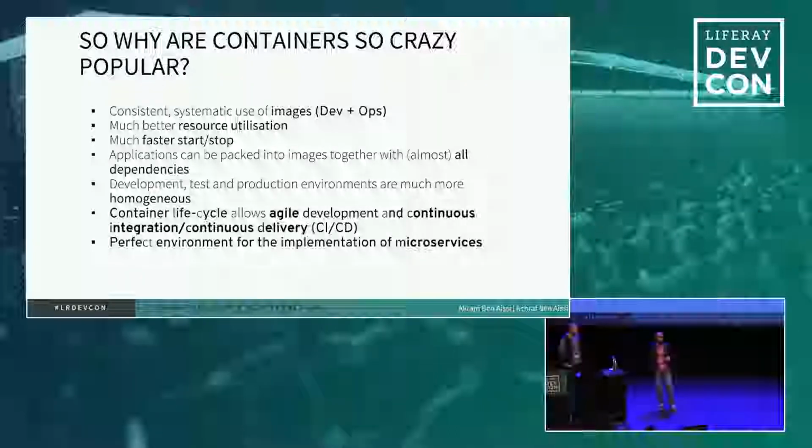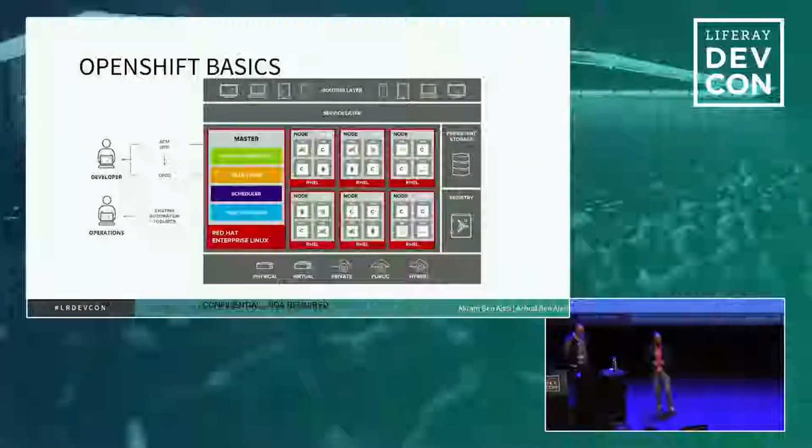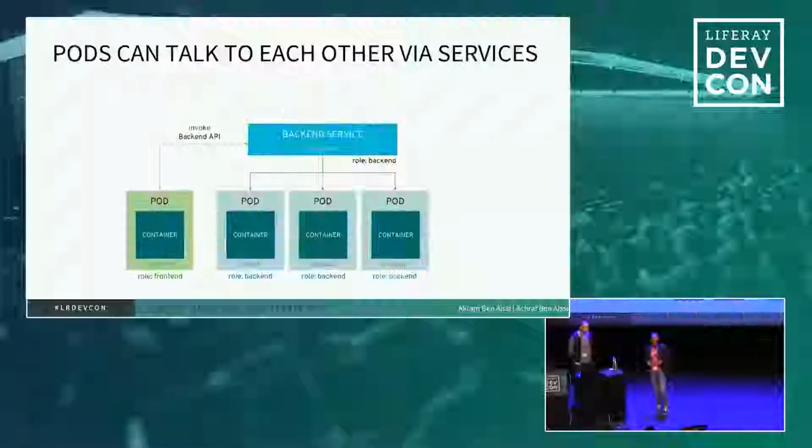Okay, it was working on your laptop, and it will be working on production and other environments because you take exactly the same binaries and the same code that you will run on the other environments. By having this technology, you also have better resource utilization. This is also something that we have with standard or classical virtualization. You can have sometimes faster start and stop. And it also provides good tooling to do DevOps and CI/CD, which means continuous integration and continuous delivery for your applications.